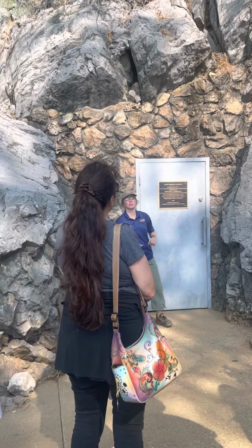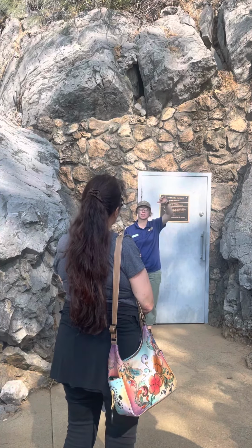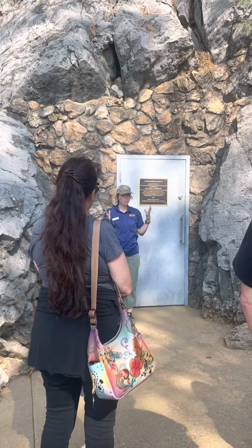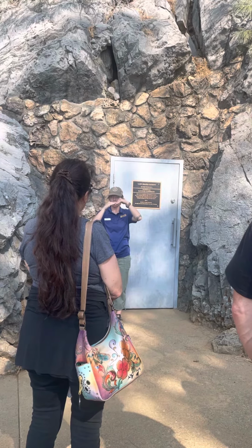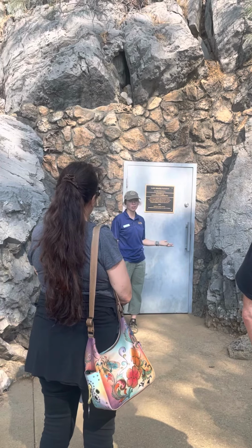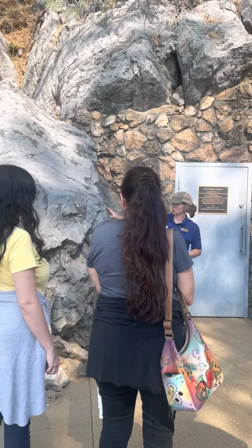We are part of the Ring of Fire. We're on the Pacific Plate that connects all the way up to Japan. So the Cascade Mountain range here in Northern California up through Oregon is part of the subduction zones. We've got the Pacific Plate going underneath the North American Plate. That's why we have so many volcanoes over here. And that's how this limestone got out of the ocean up into the sky. It's about 250 million years old.